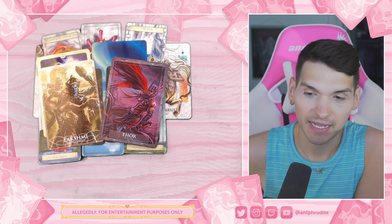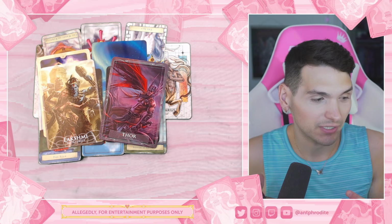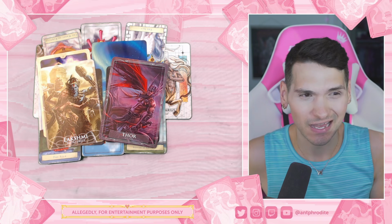To me, this is the type of person that would wear athleisure. They're not dressed to the nines. Their nails aren't painted all the time and their hair is not always perfect, or they're not always wearing the newest pair of shoes and whatever, but they do look really, really nice. And I do think they have a unique sense of style. They wear a color that other people wouldn't wear or a style that people wouldn't normally wear. They have a unique personality and it's expressed through their clothing.